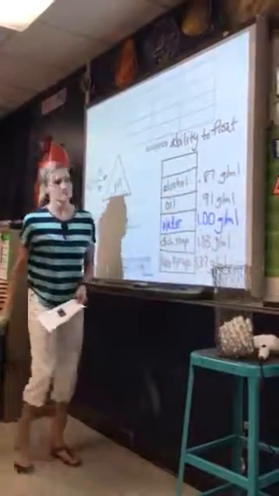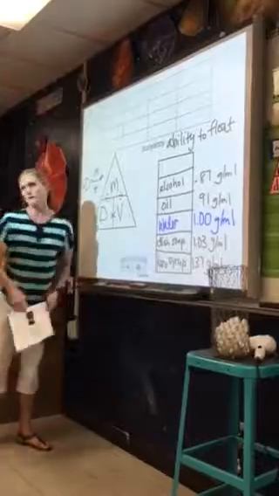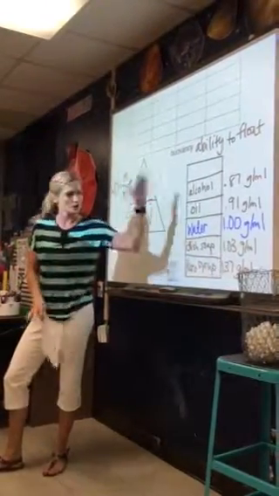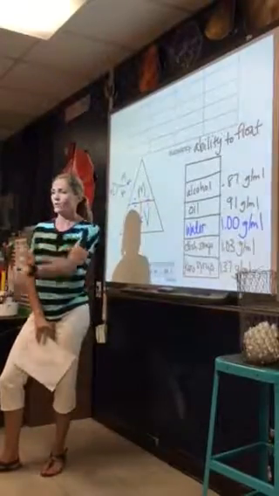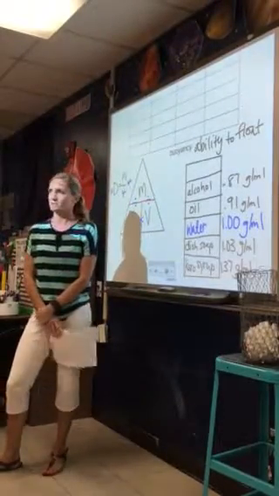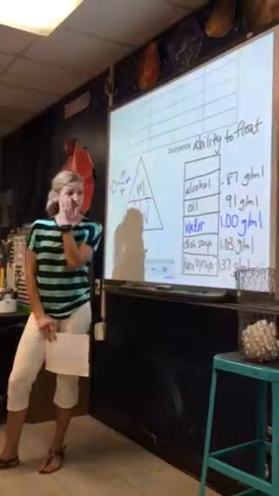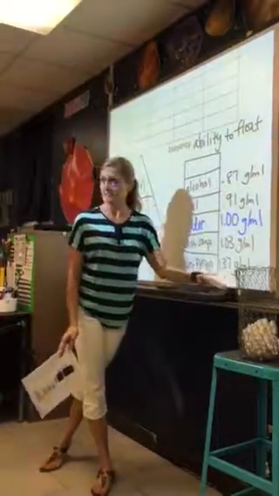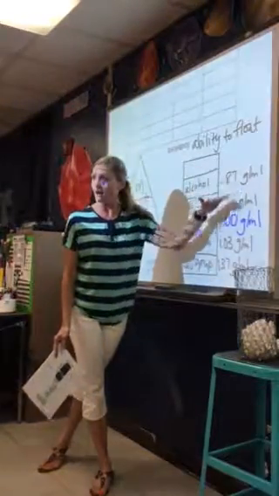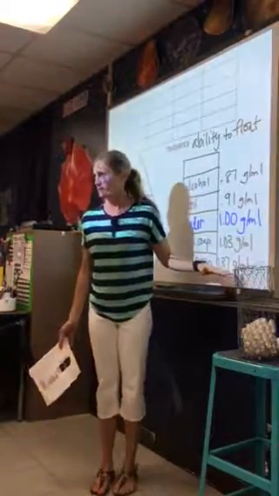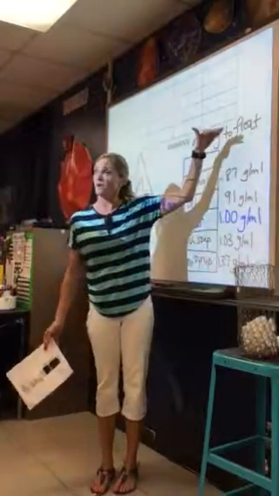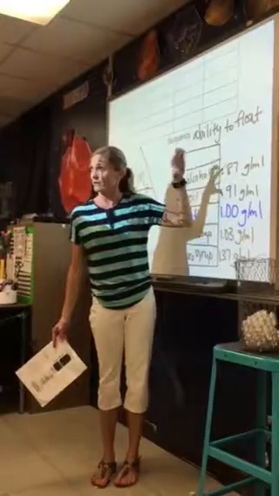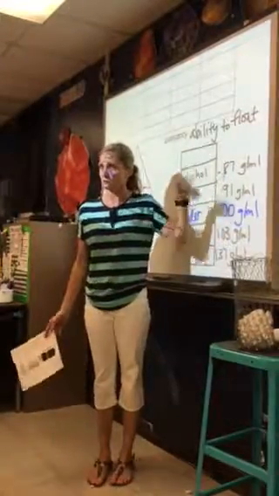Now, looking at those numbers, I want someone to come up with a conclusion here. What can you conclude from these numbers and the way these layered themselves out? Okay, Sarah Lynn? The densest one is on the bottom. What do you mean the densest one? The one with the highest density? Yeah. Okay, so she says that they increase in density as they go down. Does everybody agree? And so that means as they go up, they what? Decrease. So the least dense layer is on top. All right, very good. That's exactly right.